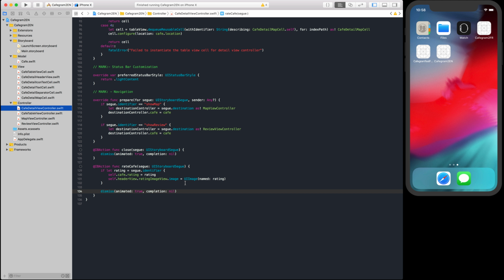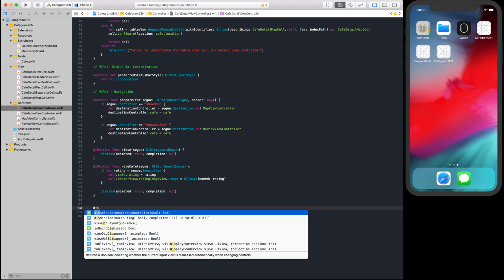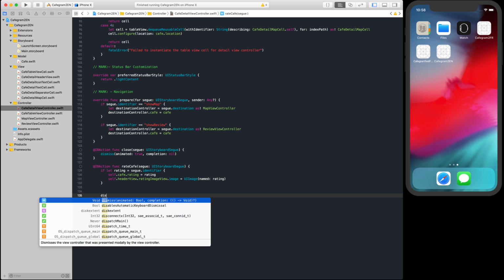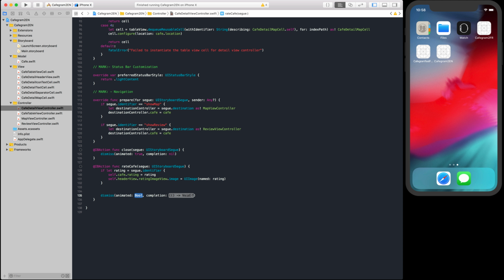So this time I'm going to totally change it by writing dismiss, okay, animated true, and completion, press enter like this.